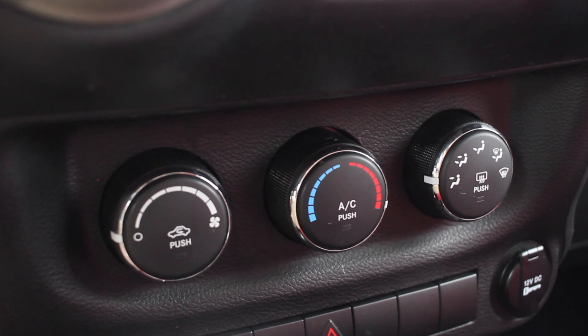We do have a 12-volt charger, and what I really like about it is that it has a picture of a key on it, meaning it'll only charge when the ignition is actually on. When you turn the car off, it will stop charging. Chrysler is really good at doing this — it will either have a picture of a key or a picture of a battery, so you know which is which. You either don't leave something plugged in to drain your battery, or if you want something to charge while the car's off, you know where to put your charger. That's really handy.